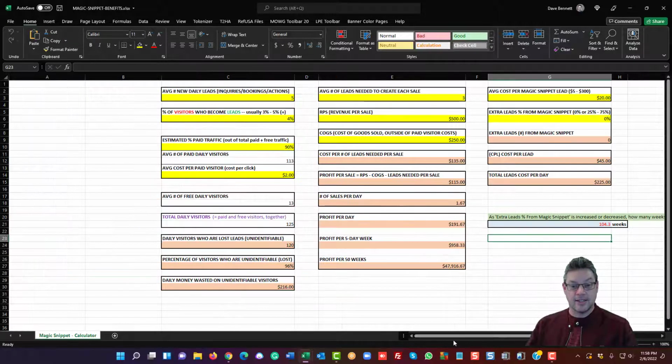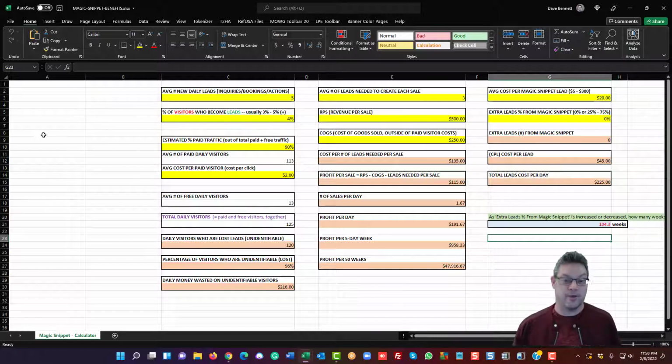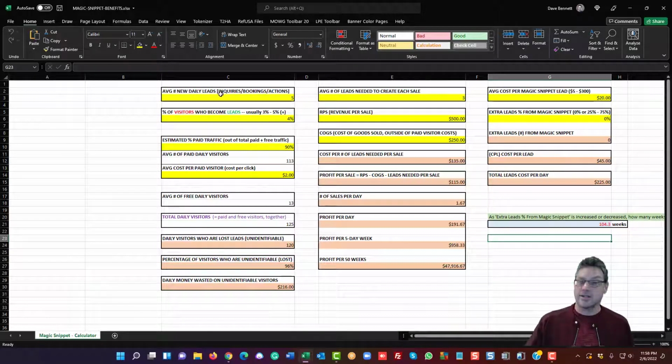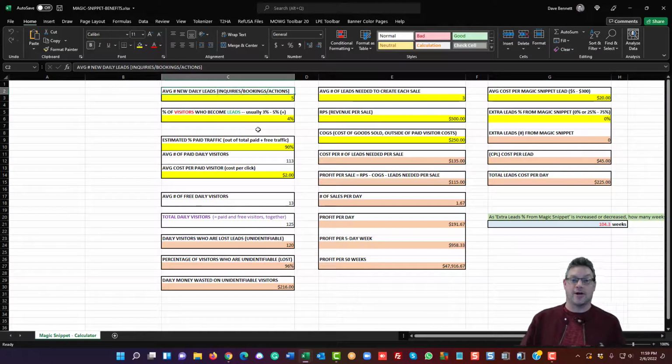So I did this because a lot of people are totally at different dollar levels, and some people are paying for ads, other people are not. And I thought, I really have to sort of encapsulate the entire thing in a way that people can use in a calculator. All right, so let's just start. I'm just going to walk you through what these are, right?